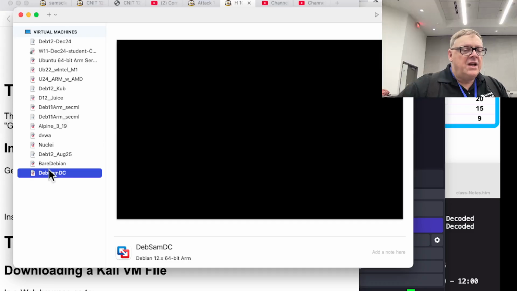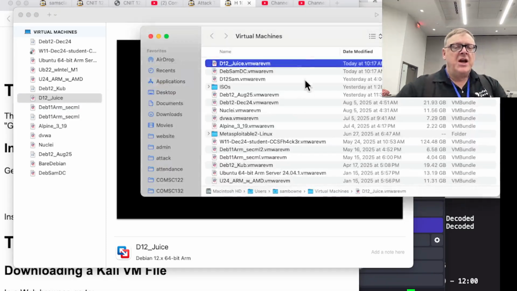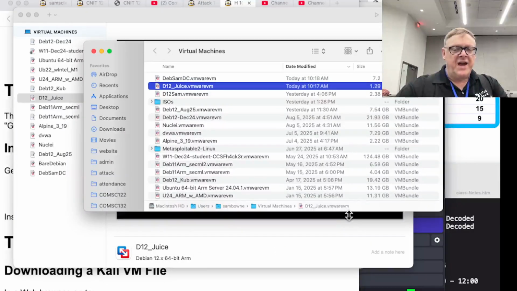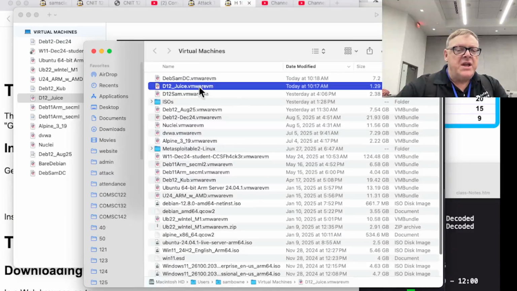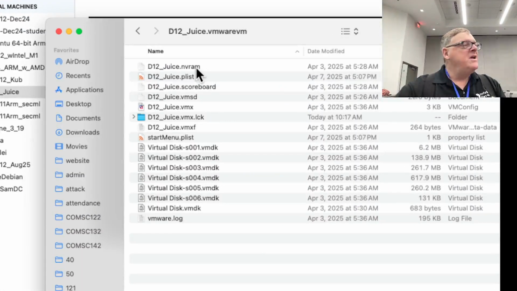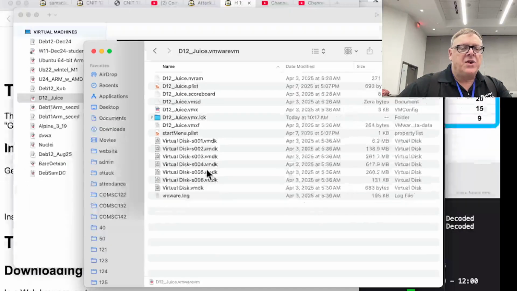And a virtual machine is like, I have a Debian machine here. And if I go to the Finder, you can see what a virtual machine is. A virtual machine is just a set of files on your local machine, just like a Word document. These files are all the pieces you need to make the machine. So in here, if I show package contents, this is a virtual machine. You have the RAM in an NVRAM file. These are the virtual hard disk files. And it pretends to have hardware. It will emulate hardware, which can be different than your physical hardware. All right. And so that's all the virtual machine is, just a bunch of files. You can just copy them and move them around.